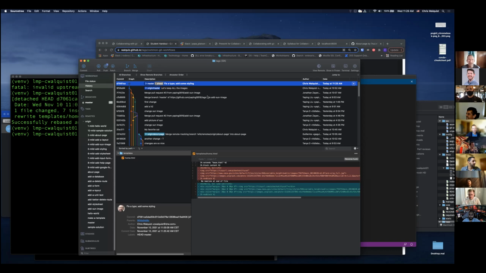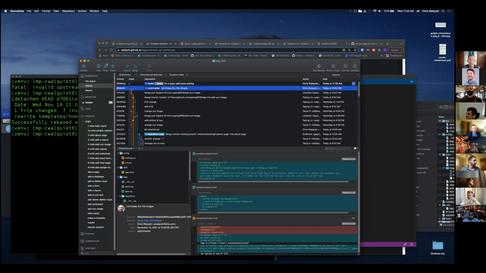That's exactly right, and it's an extremely important point. If I were to go back and change a commit that had already been pushed, Git will let me do it. I can go back as far as I want, but then when I try to push, I'm going to run into problems because now the commit that origin master is on is different than the commit that my master would now be on.